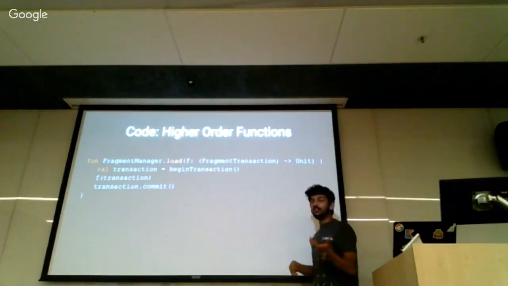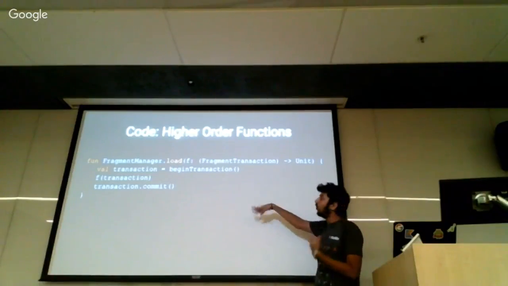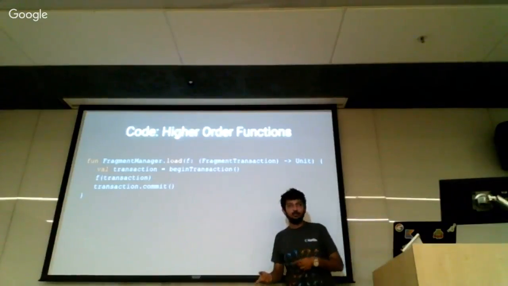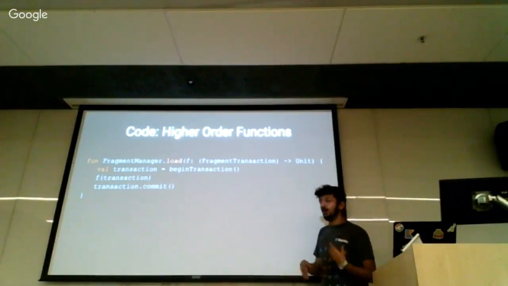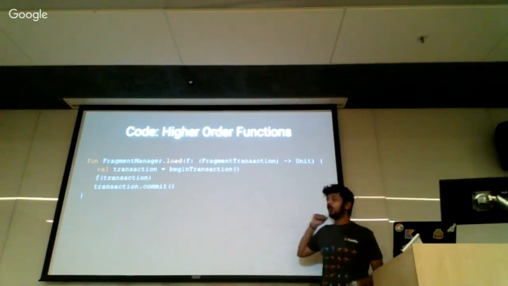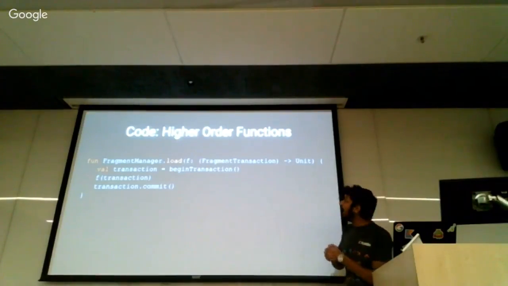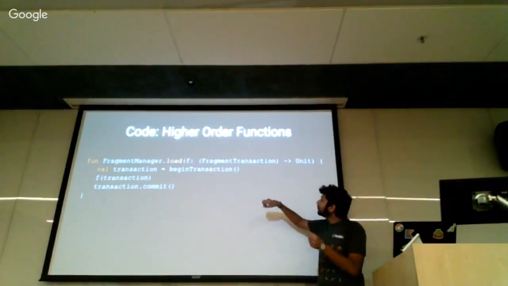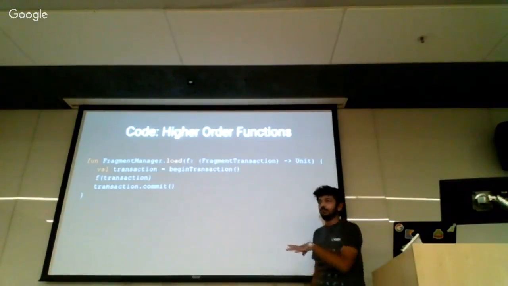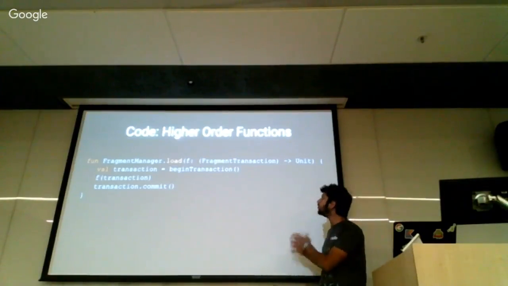The syntax for passing a function into another function is: whatever name you want, f can be anything you want, then the colon, and the brackets are your parameters to the function. At the end there's Unit. In Java we have void for empty types. In Kotlin there is Unit. It's pretty similar to void, nothing to worry about. In this case we are passing fragment transaction as a parameter to this f function. Right now, just get that there's an f function with the parameter fragment transaction, and it returns nothing.